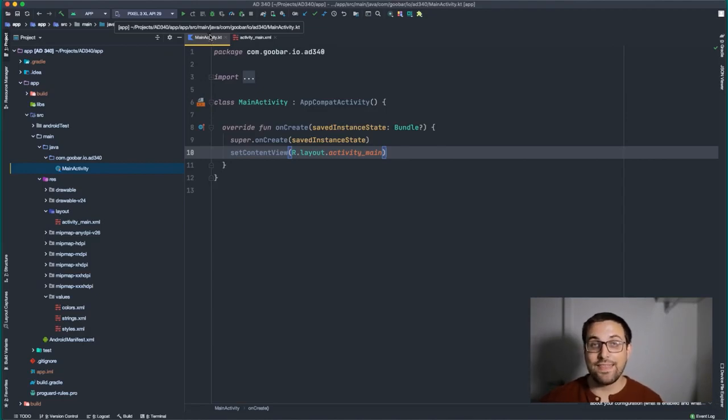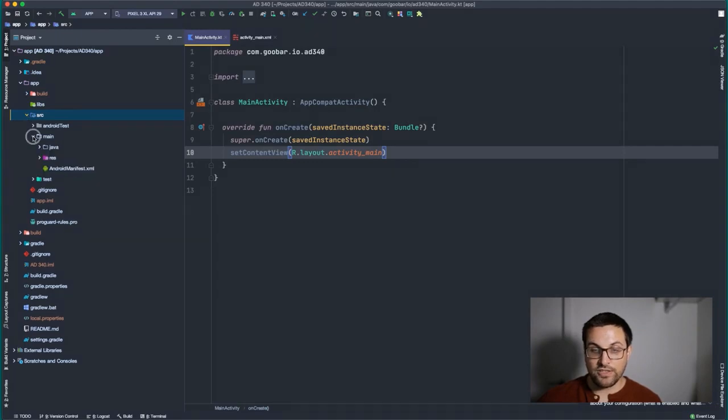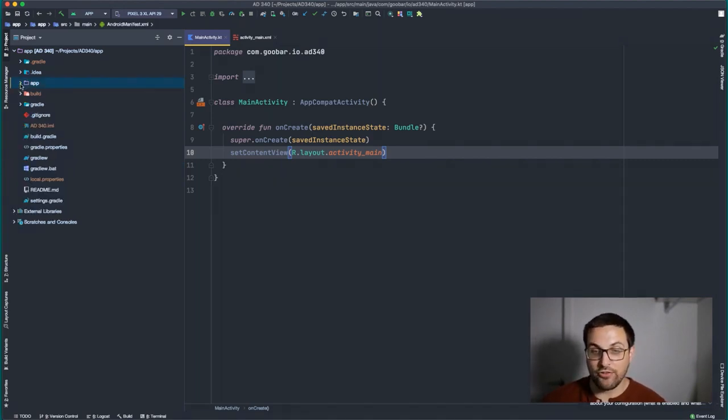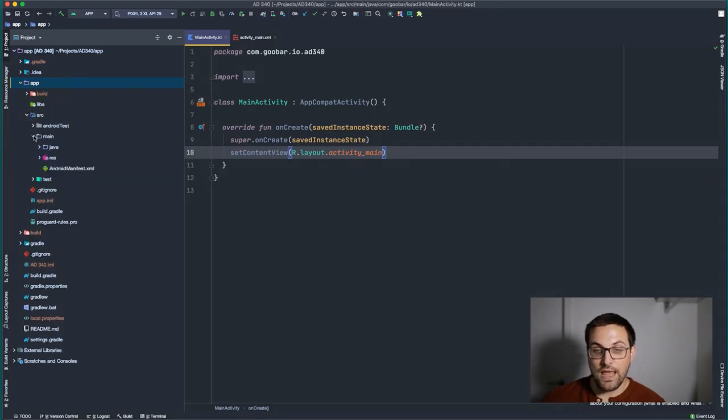Now to actually get the activity onto the screen and registered by the operating system, we have to register it in the manifest like we talked about. So if we look at our app here again, under the source directory, we come down into source main, and right here we see AndroidManifest.xml. This is the common convention. Within any type of app directory, you have the module. In this case, we have a single module called app, and it's always under source, main, and then AndroidManifest.xml.